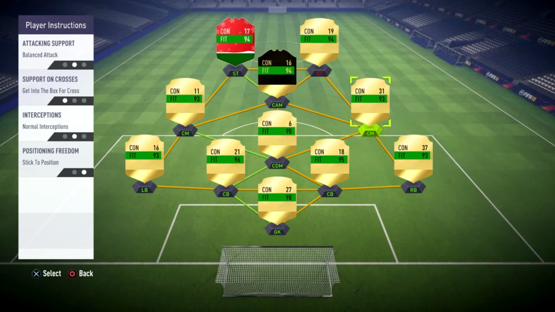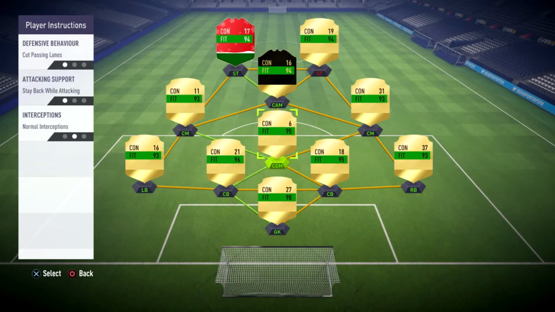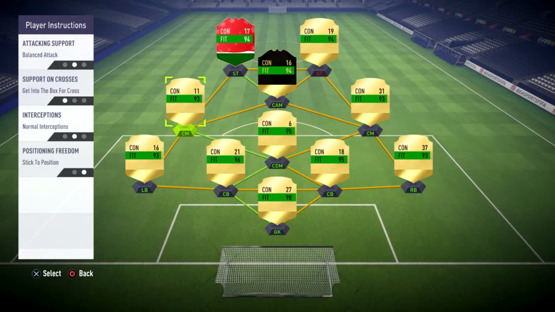I use getting into the box for crosses, more like getting forward, to me, because you want somebody to do that, at least. Stay forward on the centre midfield player, and cutting out passes and staying back while attacking as well. You can't do that on 4-3-2-1. You have to do an alternative thing with that, and I have changed that as well.